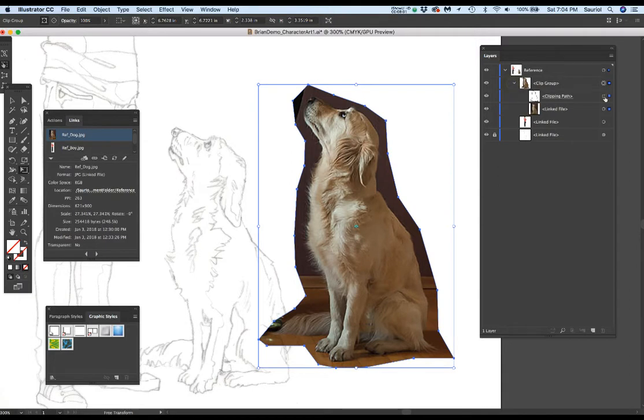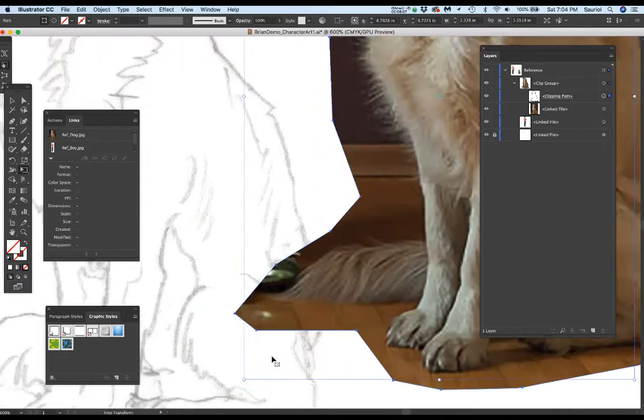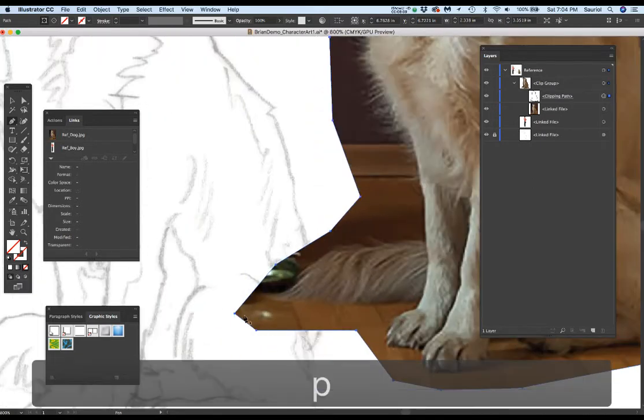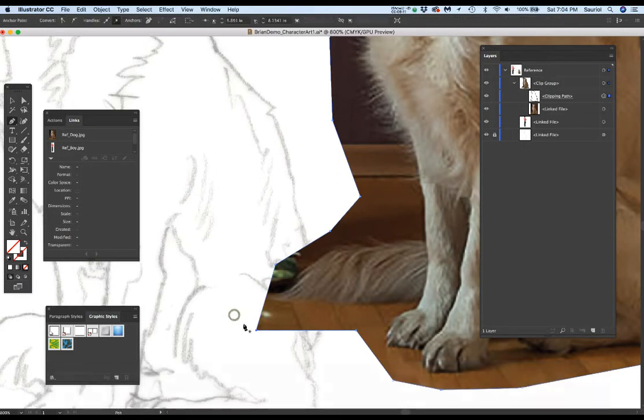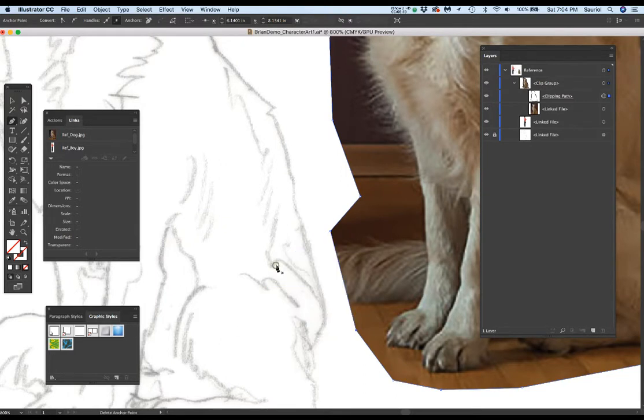I'm going to show you something else. I'm now going to just click on the clipping path. You see that? I just clicked on the circle for the clipping path. Now let me zoom in and take the P key, and I'm going to minus these points where the tail was. I missed minusing. So let's go minus that point. Let's go minus this point for now, and let's minus this point.